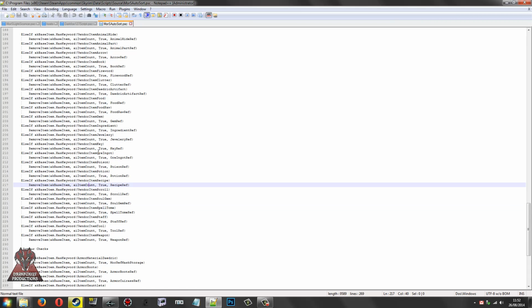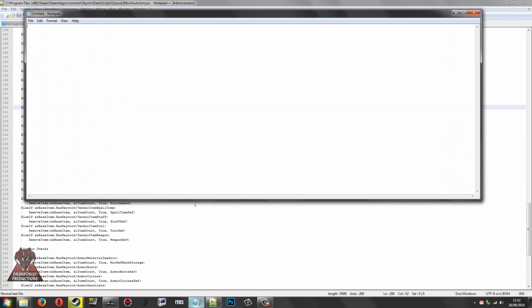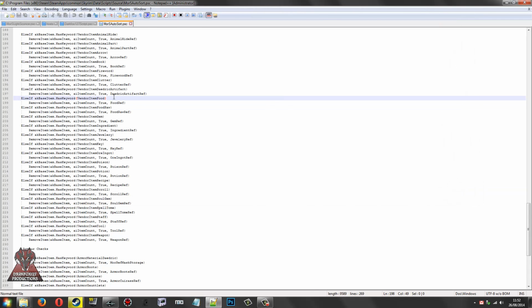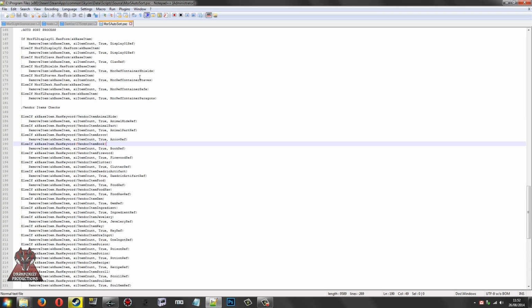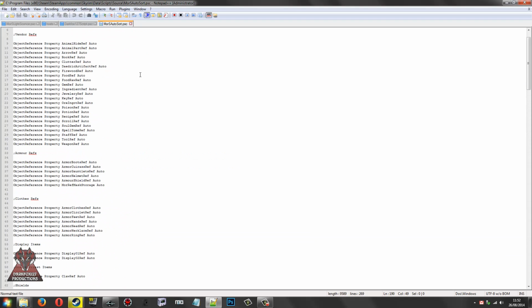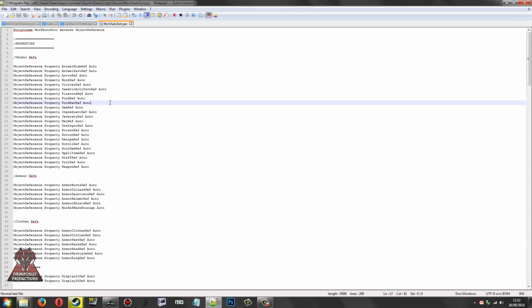Now, I'm not going to go through and explain what Notepad++ is. You can, of course, use normal Notepad and edit your scripts in there, and then you can just compile them the way I'm going to show you using the batch file. But I would recommend using Notepad++. It's far easier, far better. It's just going to be a breeze with this. So as you can see, I've got my auto script in here. I've opened up that source, which is the PSC file, and I would make my changes to my script, and all you're going to do is hit the save button once you're done.